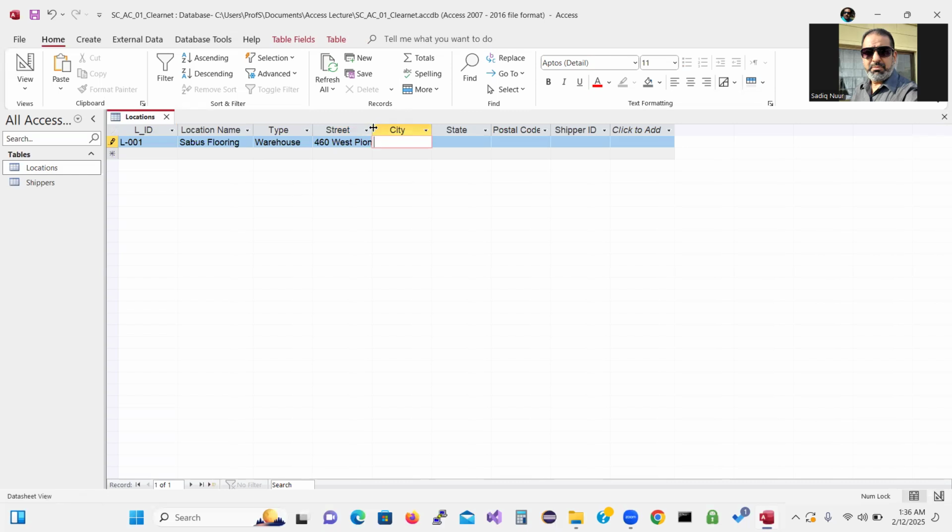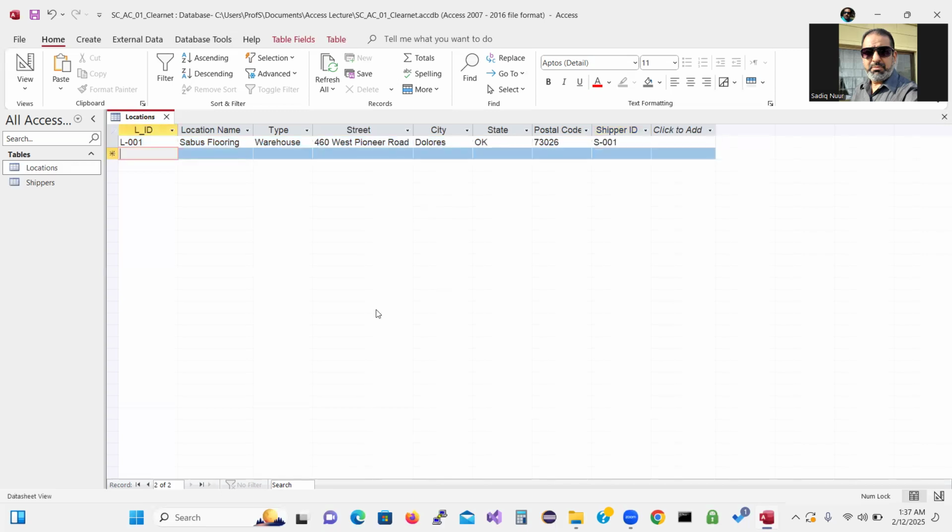I will go to the right of the column street and double click to stretch it. The city is Dolores, and the state is OK. The postal code is 73026. And then the shipper is S001. All right, so I will increase here to stretch it.